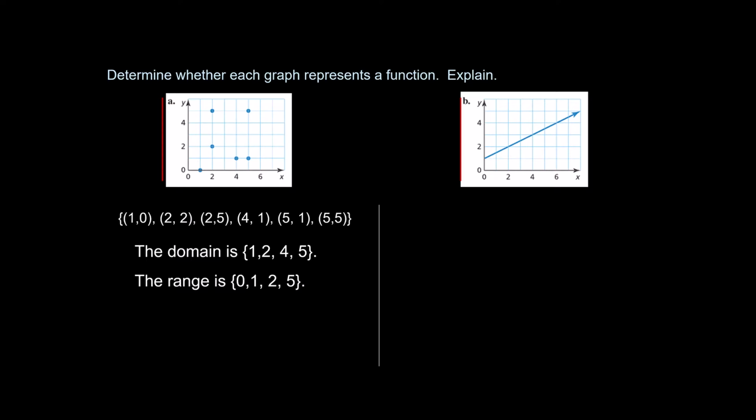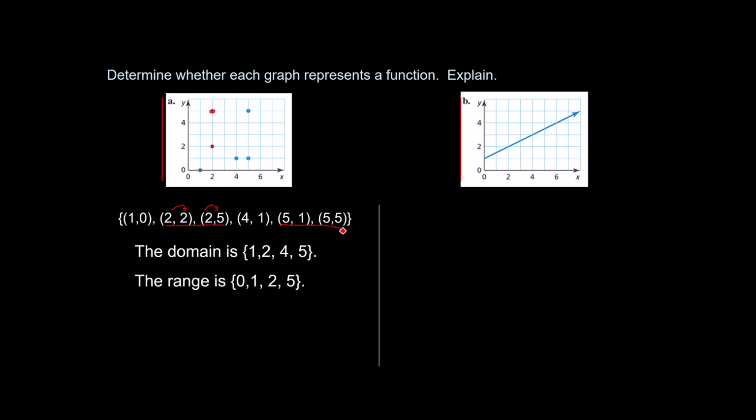Can you do that? Well, from my coordinates, I can tell right here that 2 is matching to 2. 2 is also matching to 5. So if I were to grab my pen and underline those two, that's a problem for me. That's a problem because this point right here and this point right here both have the same x. You have that 2 matching to two different things.